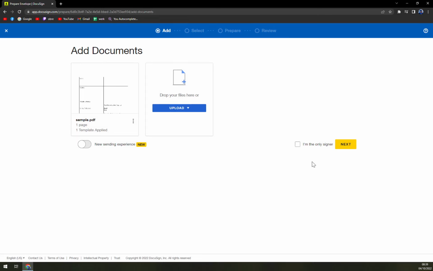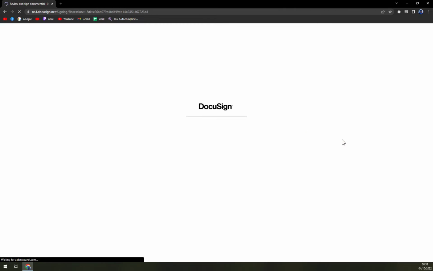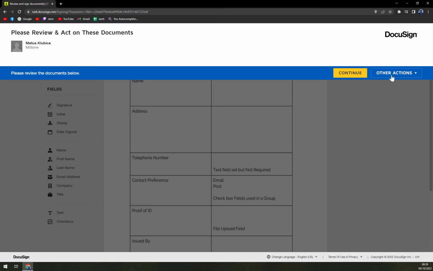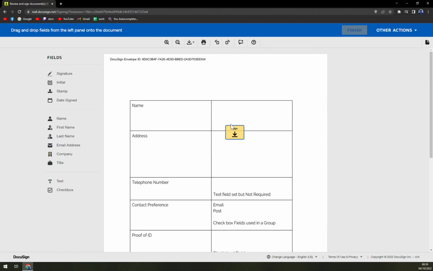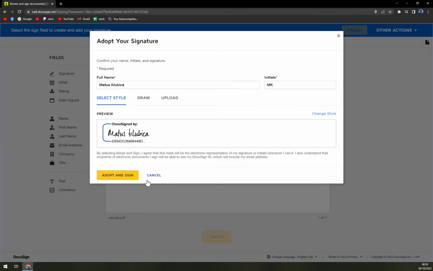What's gonna happen next is basically the exact same steps that we used before. We can go with I'm the only signer and click on sign. Once you click on sign, you'll be straight away sent to this DocuSign option. Other actions. Yeah, we just pick a signature. We place it here. We can now pick everything that you probably already know how to do. Yeah, and that's about it. That's how you use the template.